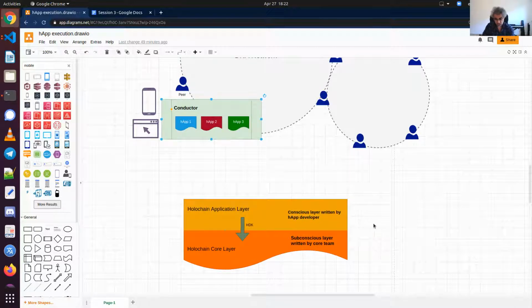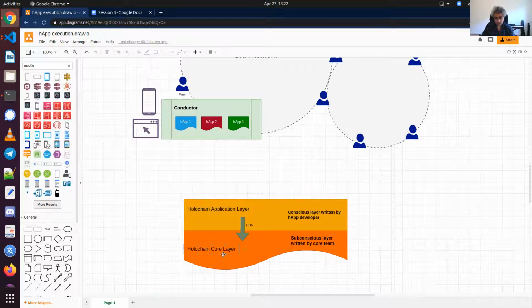By the way, generally our application has two layers, or two levels actually. There is a core layer, and there is the application that we are implementing, like peer share. The things we are implementing are the conscious layer, written by a developer.